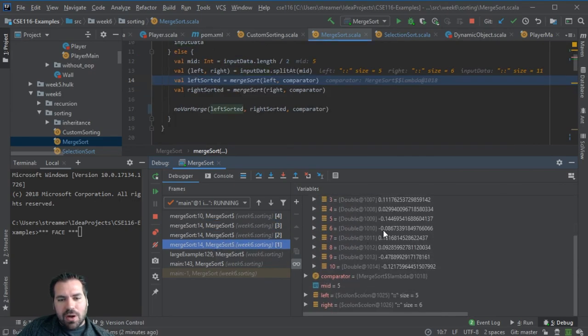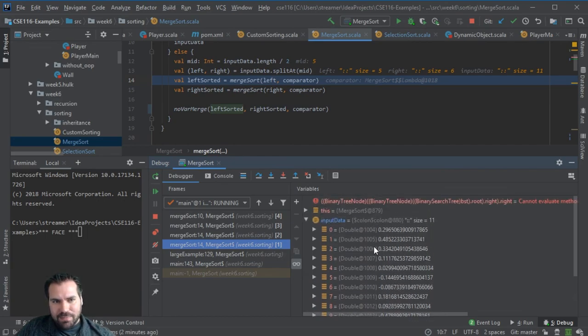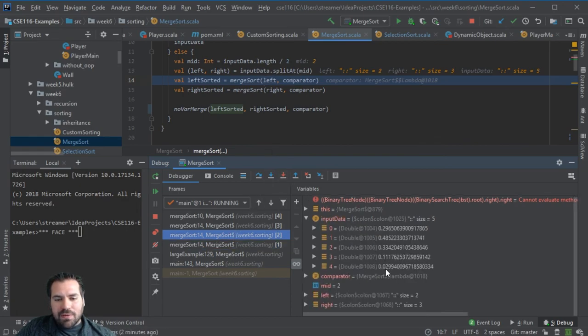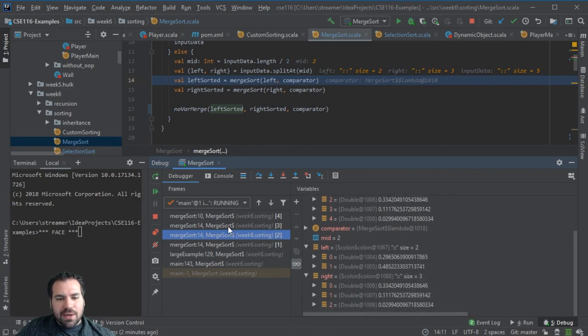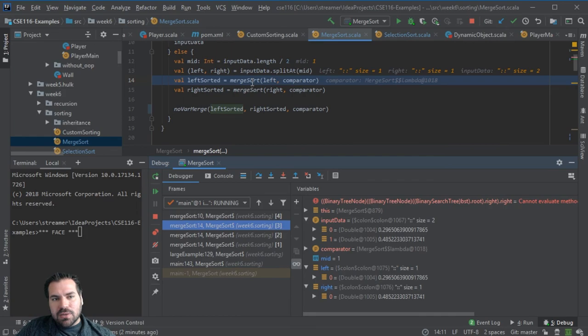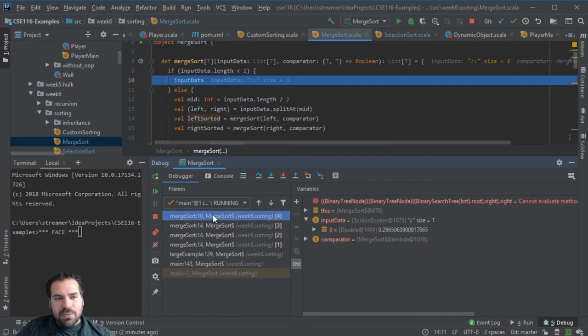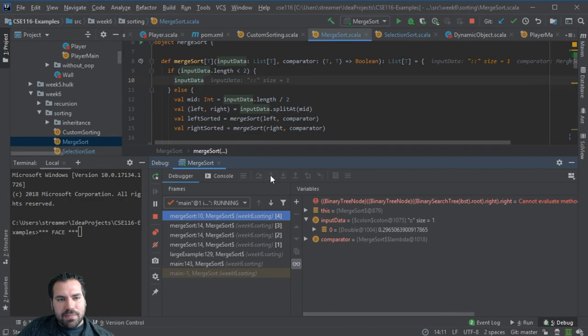We have the initial call with a list of size 11, which is waiting for its return value of merge sort of the left list. That call split the list again and is waiting for its return value of the left list, which made a recursive call and is waiting for its return value of the left list, which is not making a recursive call, which can finally return and start destroying stack frames and going back up the recursion. So this is going to return the list that it was given.